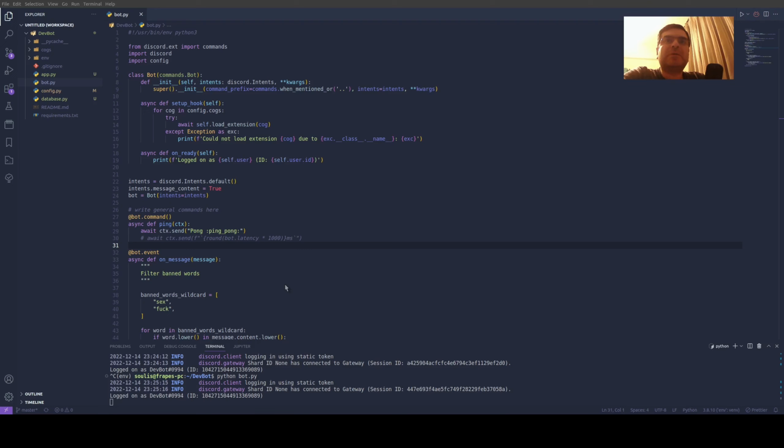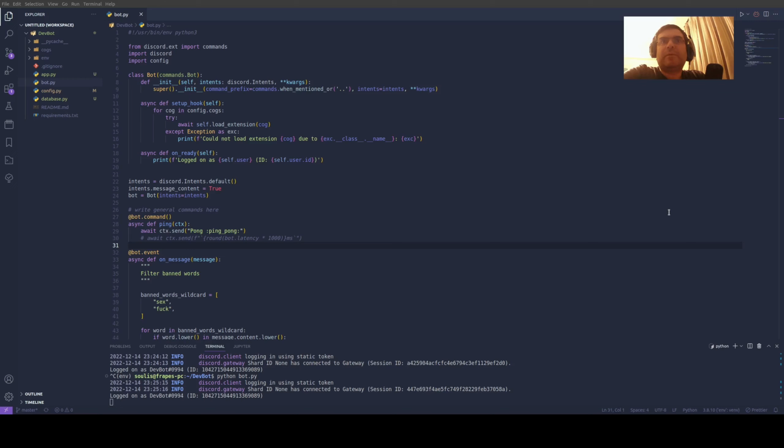Let's dive into our code. We will create a hello slash command which takes a parameter with a default value of master. If you enter your name, the bot will greet you with your name, else it will call you master. The only difference between the hello and the ping command is the decorator and the first argument of the command.